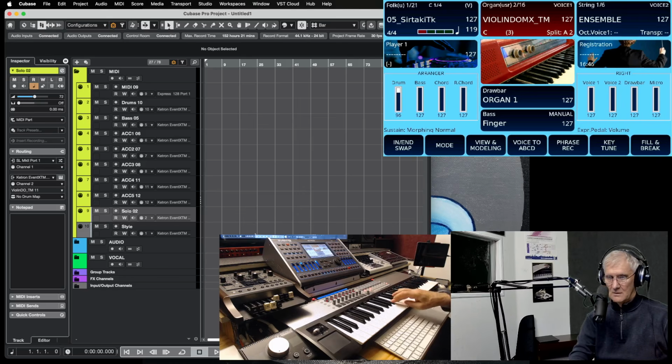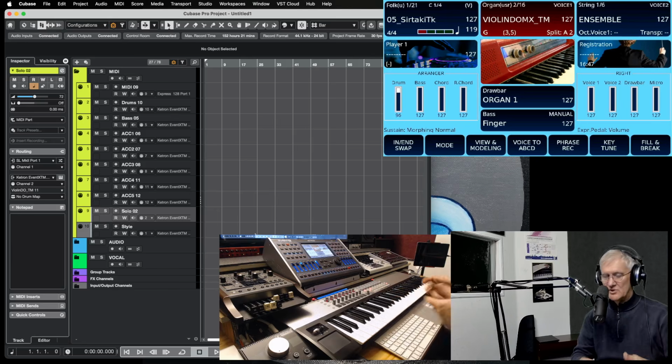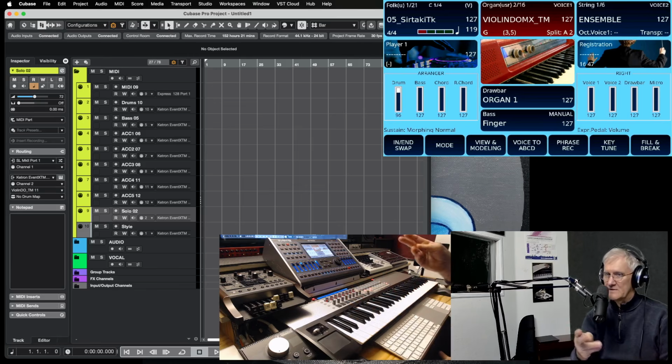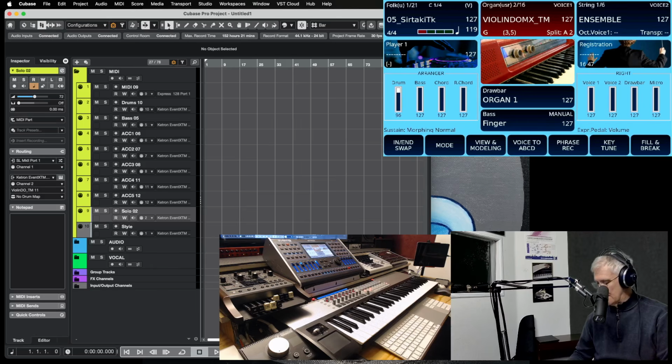Now there is split. So for other instruments, now I will play something to you. Before I start playing, I want to show you synchronization that is working very well. It is following the tempo of my project. Now that is tempo 80. I will start.